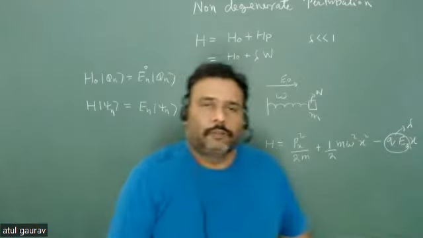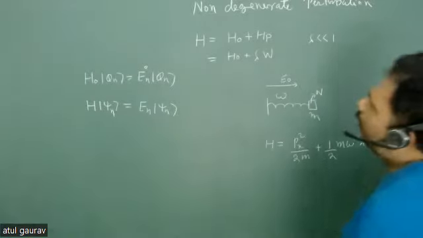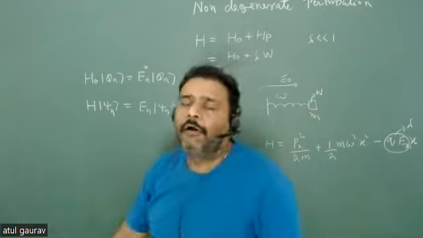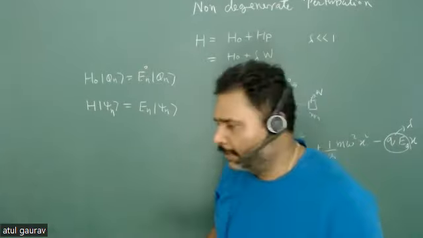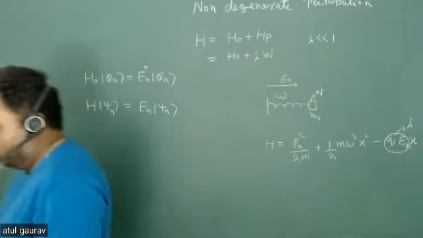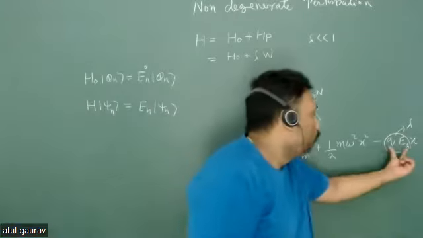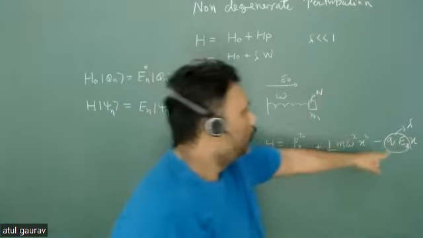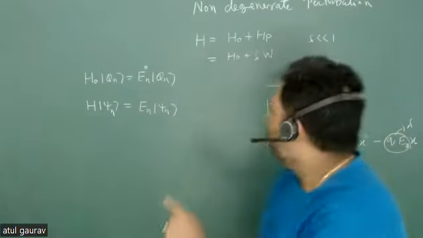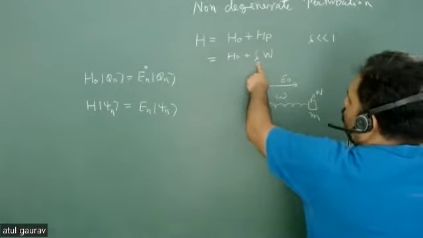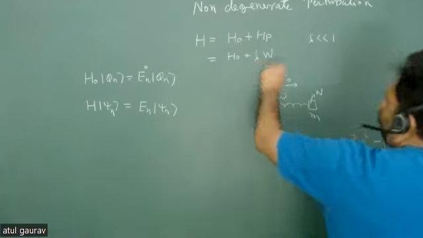Now, the question is: what should be the value of lambda such that we can use non-degenerate perturbation theory? Are you getting it in a very nice way? Sir, lambda is q E naught x, so is it variable? Okay, q E naught x is variable. So we are just talking about the parameter. Lambda is some parameter. Are you getting my point? Yes, sir. Okay, and we are just talking about this particular lambda parameter.